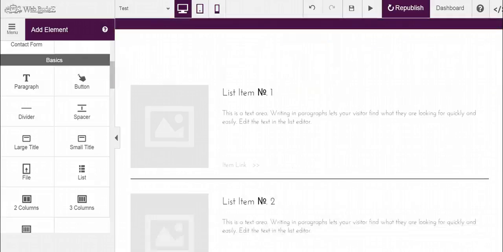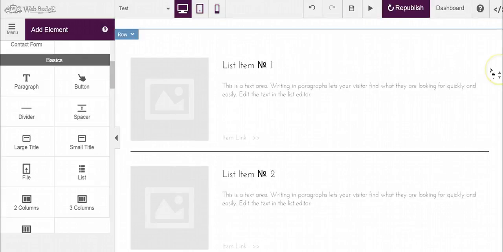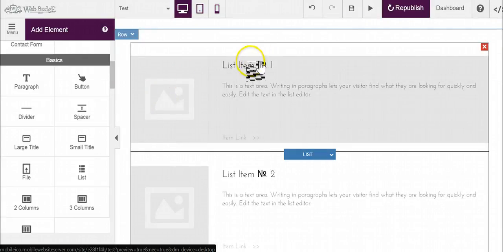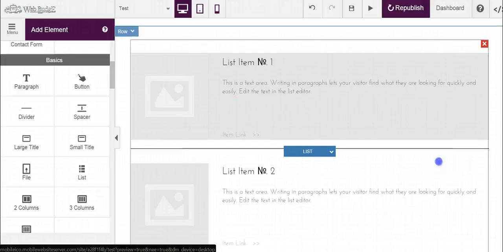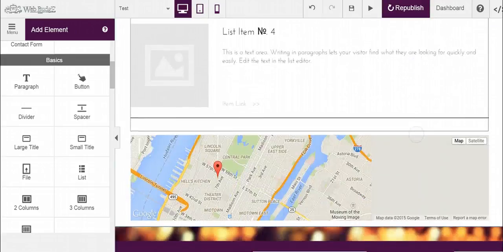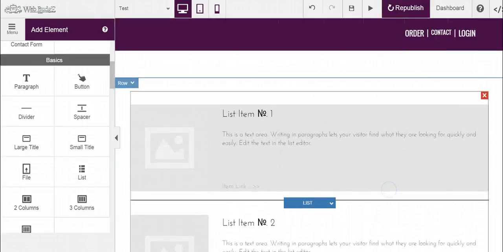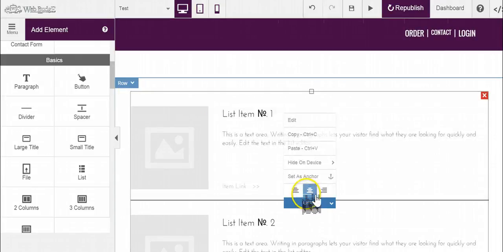Now let's go ahead and look at this list element before we go into the editing. So I'm looking at my list now, and I can see that this list consists of a photo on the left, a text above, which is my title, and then the next text looks like my paragraph, and then I have an item link. And as I look at this one, I could tell that it's all the way through the same. Okay, let's go ahead and look at another layout here.